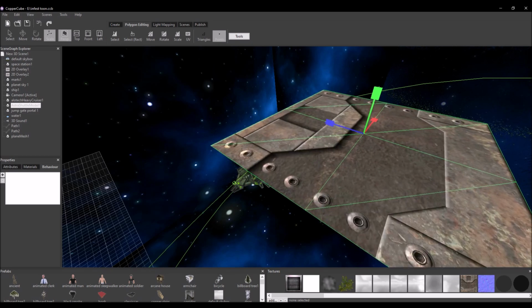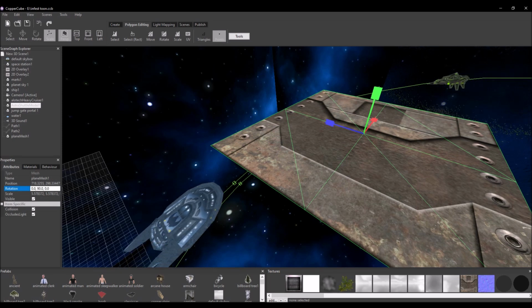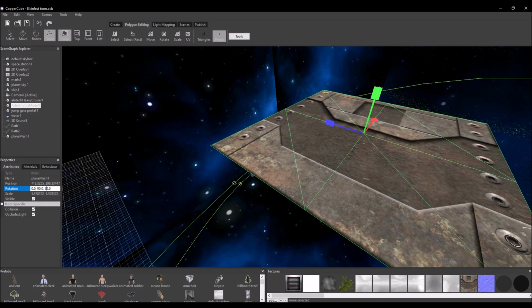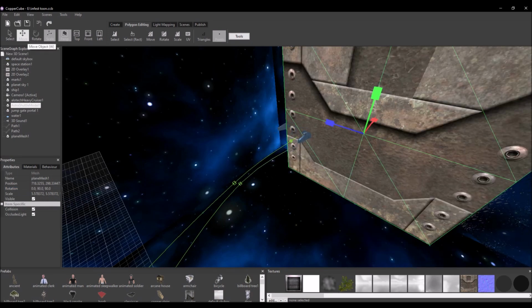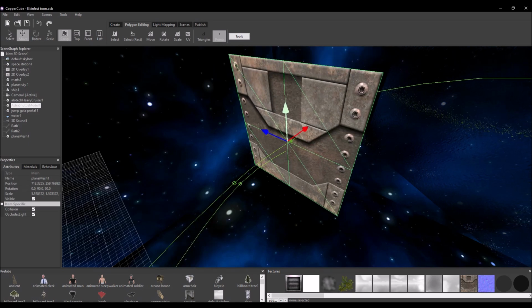And then what we're going to do is we're going to go to attributes. We're going to go to rotation. We're going to rotate this bad boy 90 degrees. Wrong 90 degrees. I keep doing that. Here we go. Move. Okay.